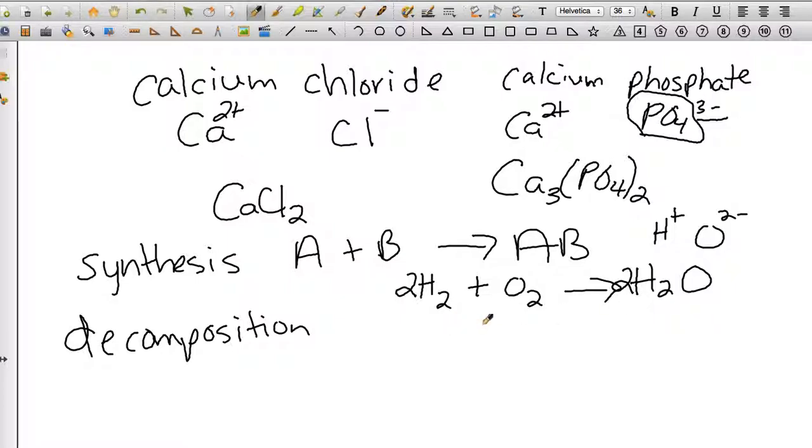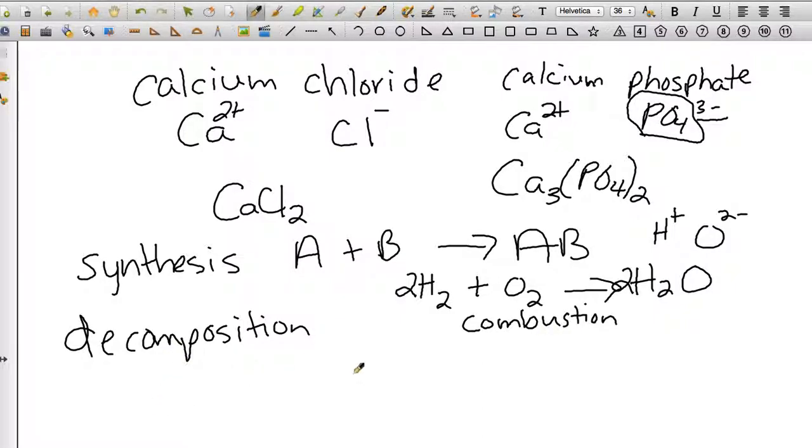One other type of reaction that this shows is what's called combustion. Combustion reactions occur when oxygen is a reactant by himself. All right, he's got to be by himself. And even though he's O2, he is by himself. There is no other element with him, no other substance. So if you see oxygen as a reactant, not attached to anything, it is a combustion reaction.